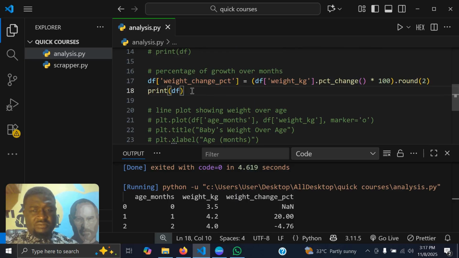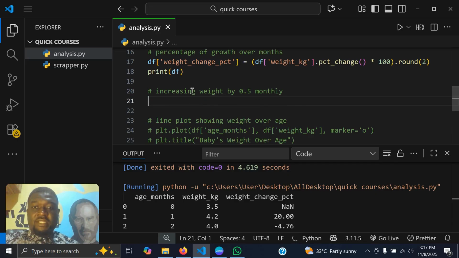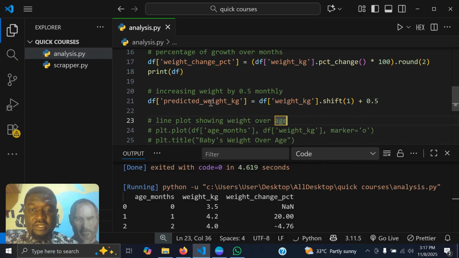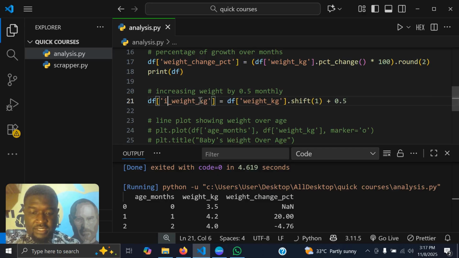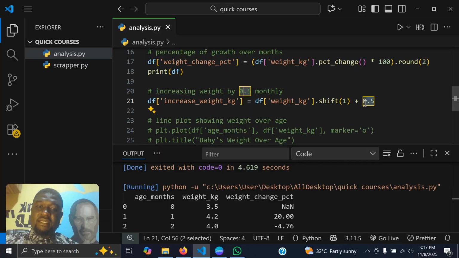So you could say increasing weight by 0.5 monthly. You should be able to do it with Python. I'll call this increase weight in kg. It will be our weight, and yes, we are increasing each one by 0.5.